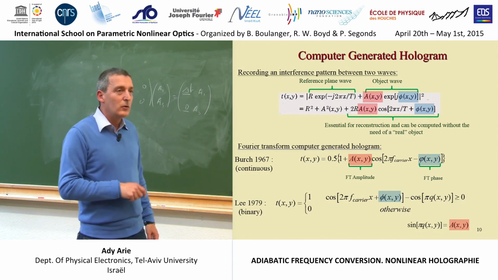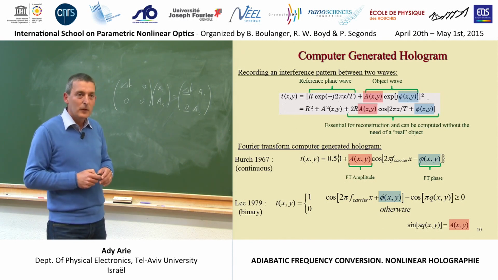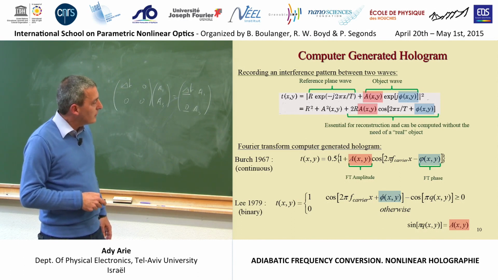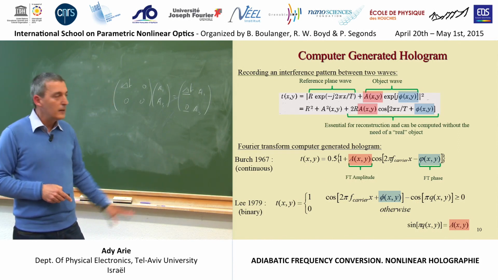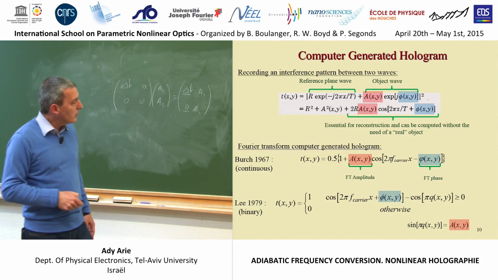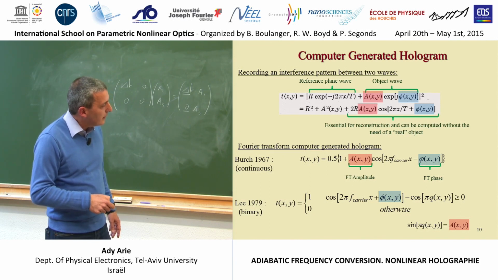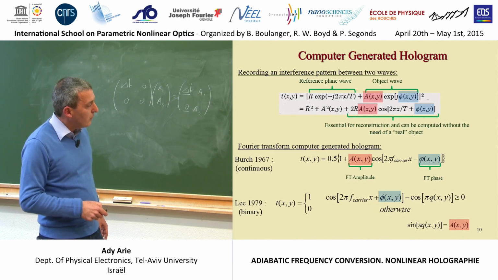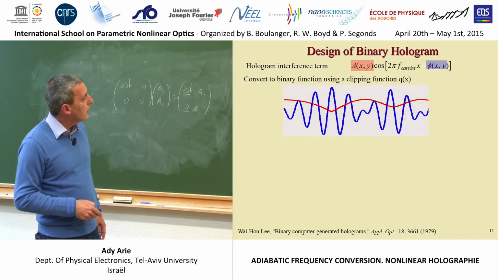In many cases, I cannot do it. I can have only binary modulation. So there is a very nice way to do it, which I will explain in a minute, where there are only two values of the transmission, only 1 and 0. And this still will work very nicely. You can get very nice holograms. So how does it work? Well, you see that there is this carrier frequency, and there is the phase, and there is this offset function, which is encoding the amplitude. So let's try to understand how it works.